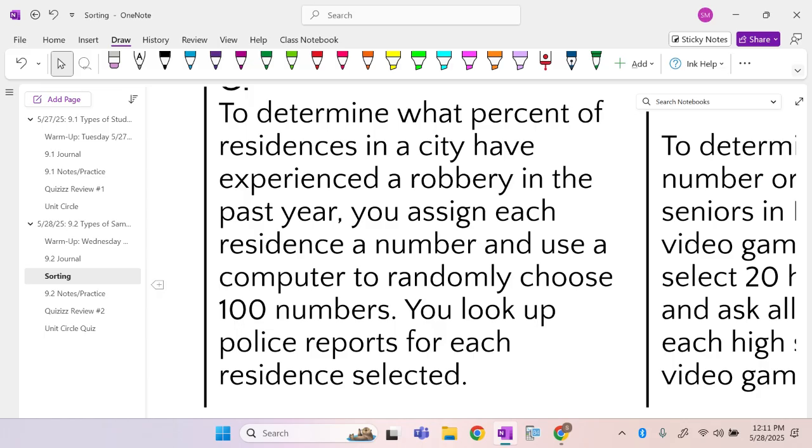Right. So I feel like what tripped y'all up is that they randomly assigned a number to residents and then they picked 100. So remember, systematic means that you are picking every 10th, every 100th person of the numbers that you assign. Whereas random sample means that after they assigned everyone a number, they just like basically put it in a hat or told the computer, okay, pick 100 numbers out of this list. And those are the numbers I'm going to interview. So it's definitely a simple random sample.